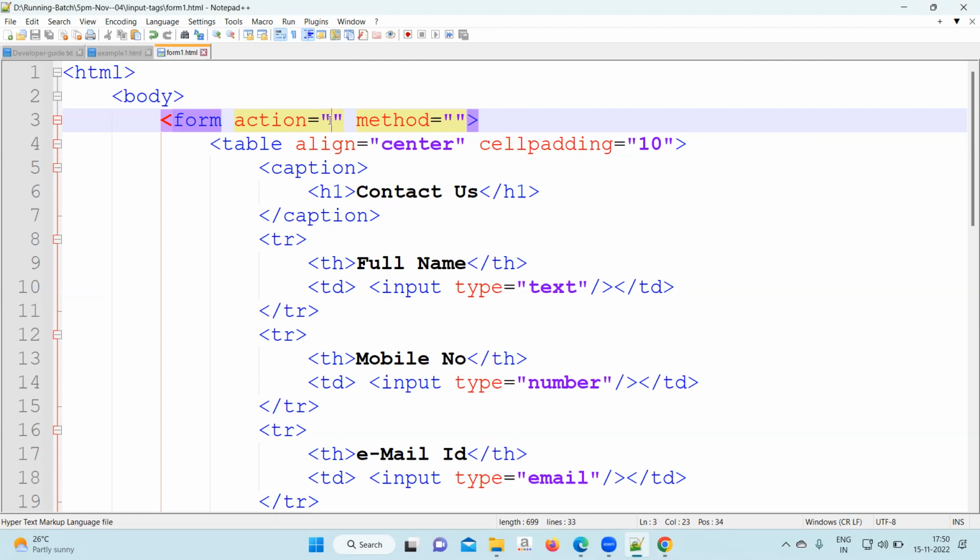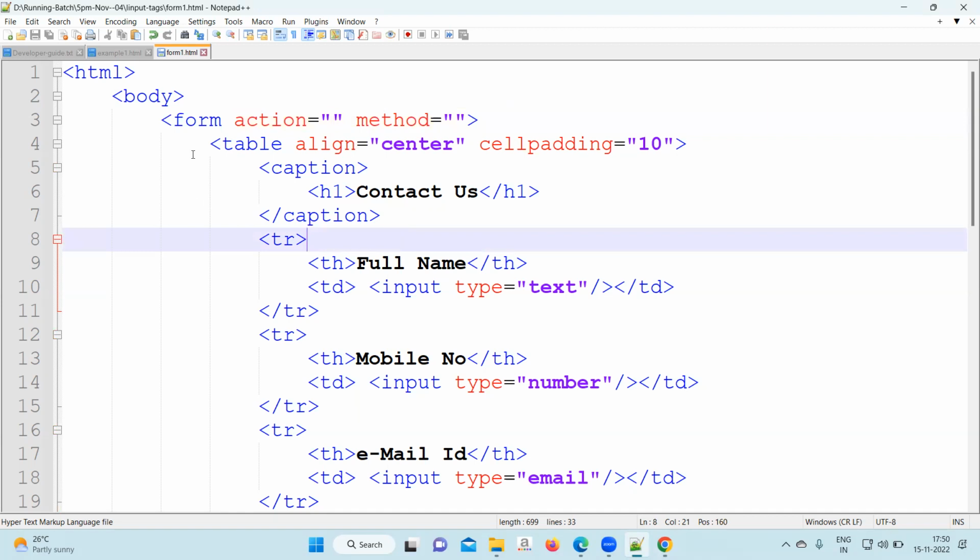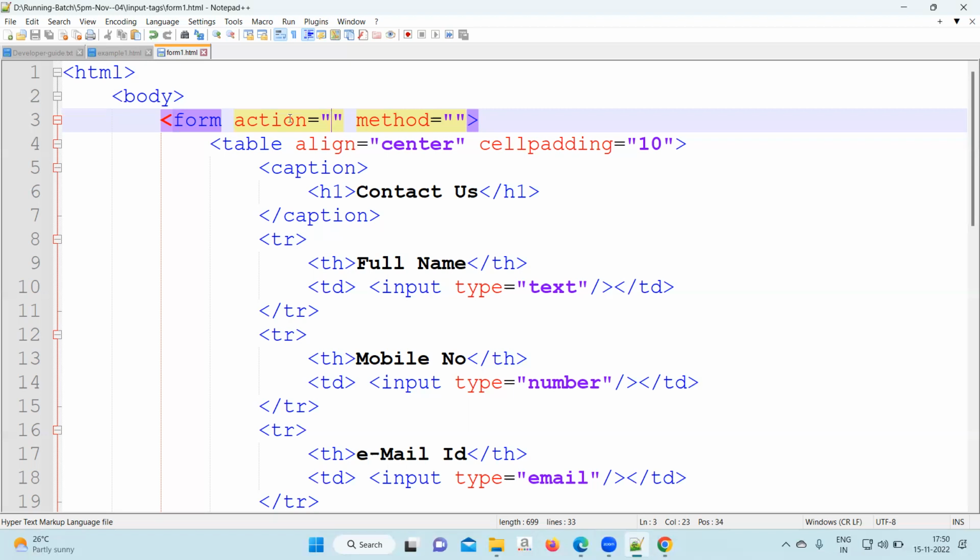Action represents the backend file name, the backend URL, where we are posting the data. The backend can be any language, whichever you have. But from the front end, when you post the data, it must have the location where we are sending. That location will be defined through the action property. That is a part of the form tag.